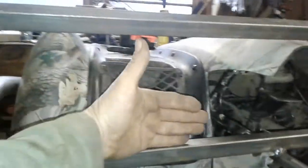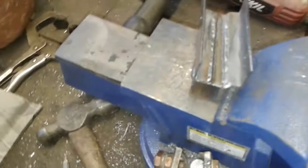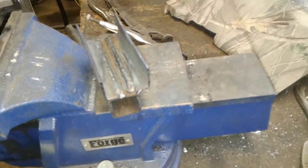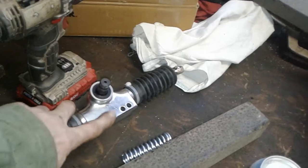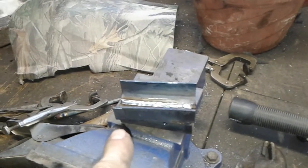Set it in here. It can't just go square. It's got to have enough offset to jive with this arm. I'll get it welded up and get it tacked in, and then I'll show you. Alright, there's the piece that it sits down into, welded with the offset that I need. I'm not moving around because I just got done welding and it's hot. Now all I gotta do is transfer the bolt pattern for my rack and pinion. Transfer this bolt pattern into this so it'll bolt in, and then I will lay this piece back onto the frame and weld it in place and go from there.